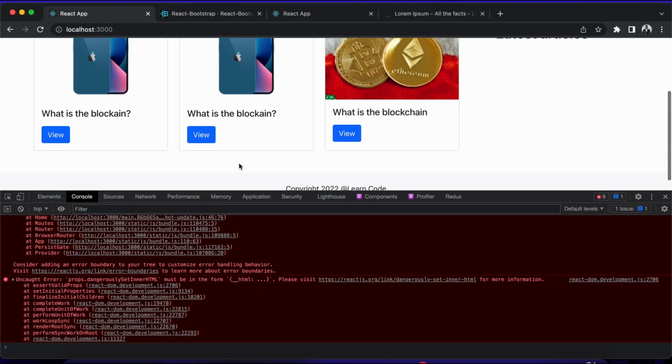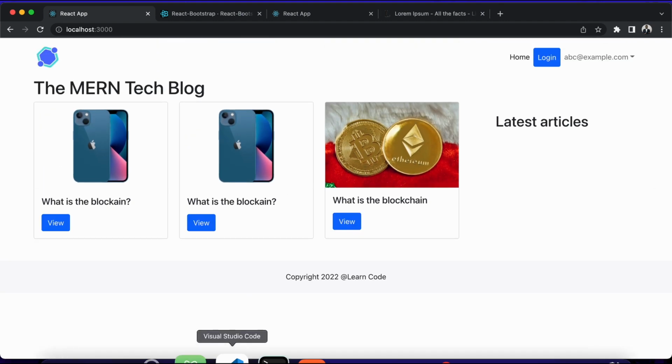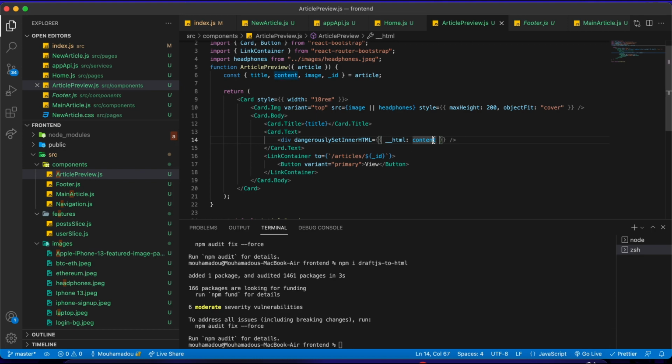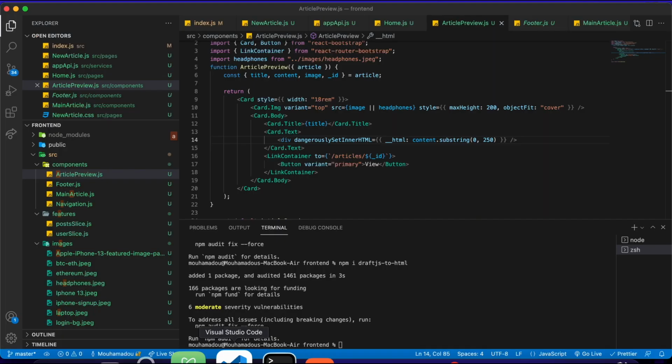I know it's not right, guys, but you have to do it like that. And now it's working, right? And let's add here our substring, so from 0 to 250. Okay. So why doesn't substring work?